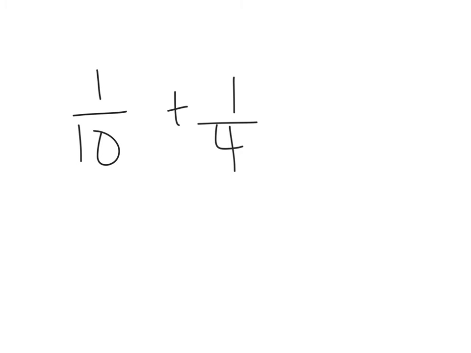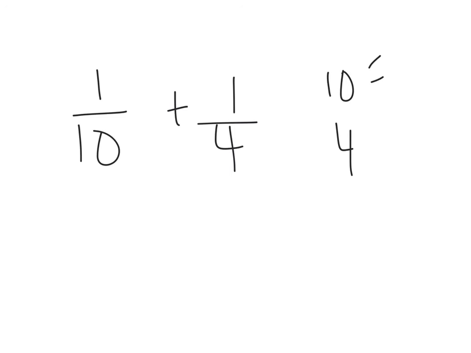So in this case here, I have to change both the denominators, because if one is a multiple of the other, then you just have to change one, like in the previous one where I had a denominator of 3 and 6. I can just change the 3 to a 6, and then I can leave the other one alone because I already have a common denominator there. In this case here, I can't do that. So I have to find the least common multiple of 10 and 4.